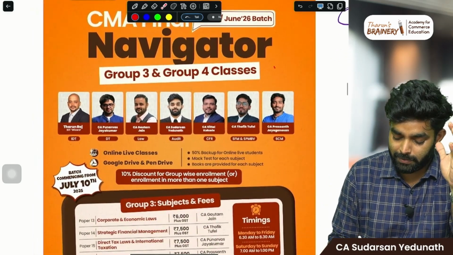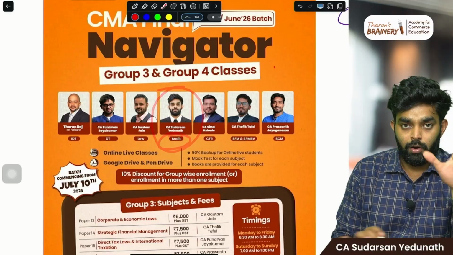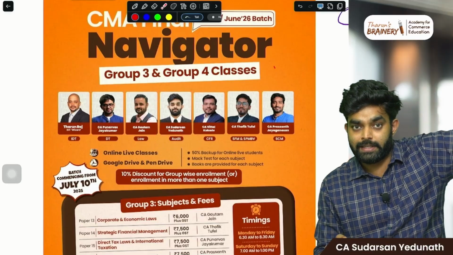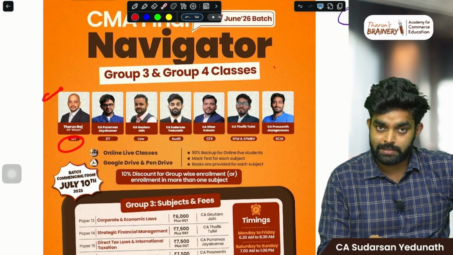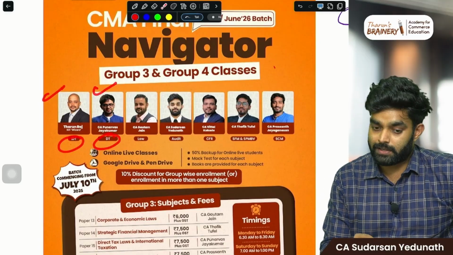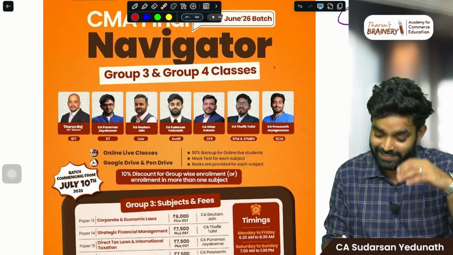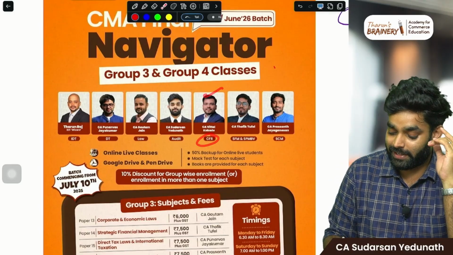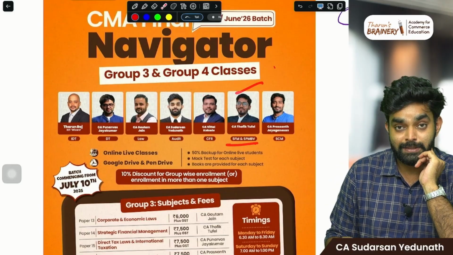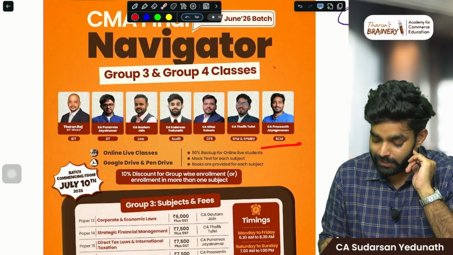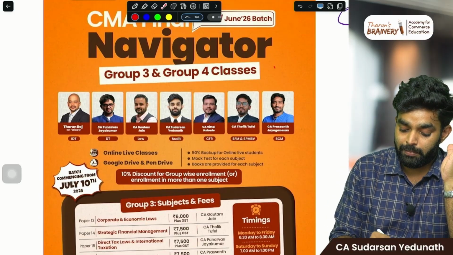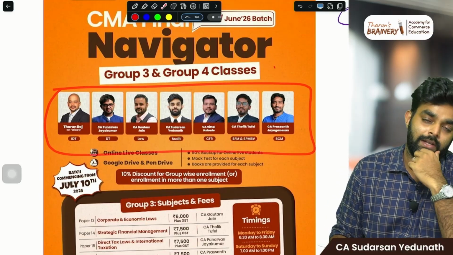So this is my subject, auditing. I will be coming in. All the other faculties are experts in their own domain. If you look at IDT, Tharun sir is taking. If you look at DT, Punarvas sir is taking. Then Gautam Jain sir is taking law. Everyone is an experienced guy. Then CFR will be taken by Vittal sir. Tawfiq sir will be taking SFM and SPM BV. And Prashant sir will be taking SCM. So this is our faculty pool for your group 3 and 4 classes.